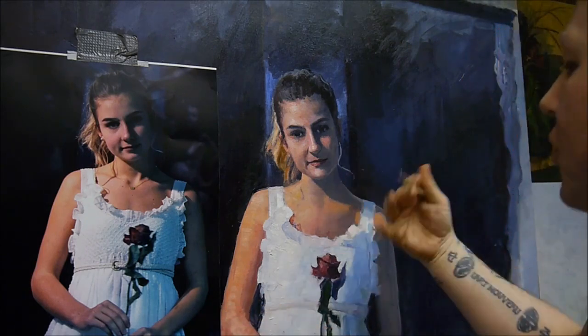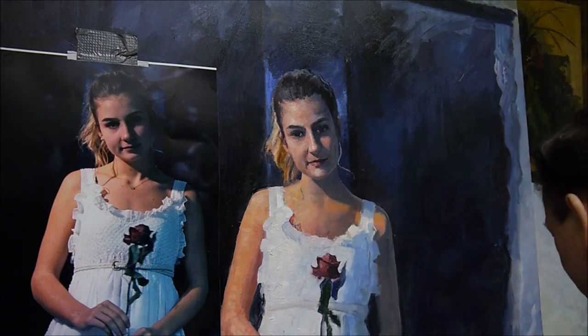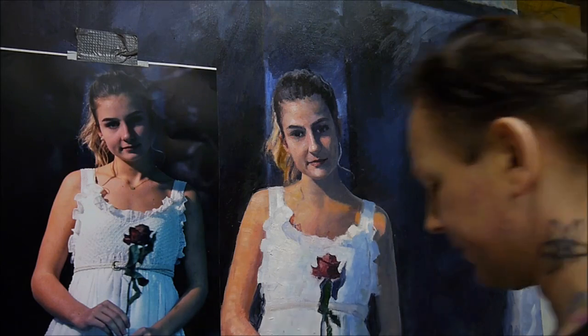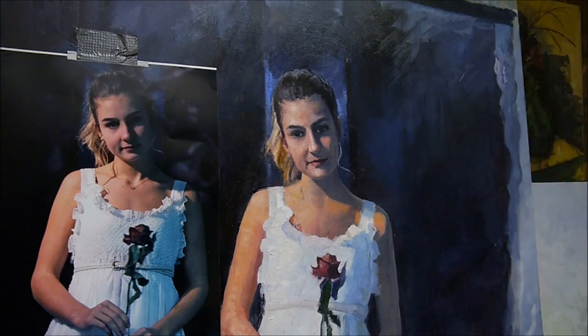You just keep going. You just keep building, try to get into a flow, and you just keep building and building and building. And in the end, you're going to understand how it works, and it's going to be a fluid process for you. This painting is going to be a little bit difficult because it's quite reddish and yellowish, so I have a fight there, but let's see what happens.